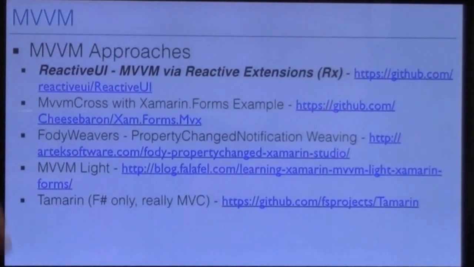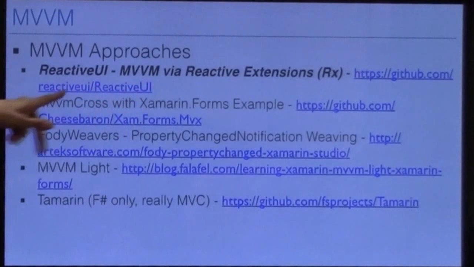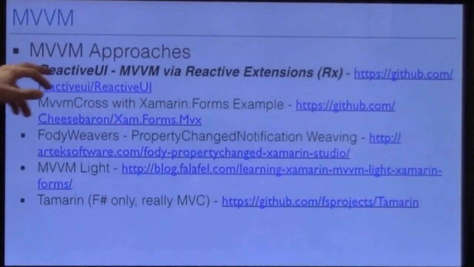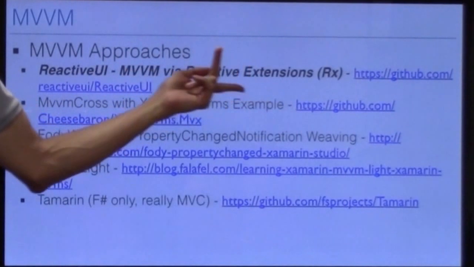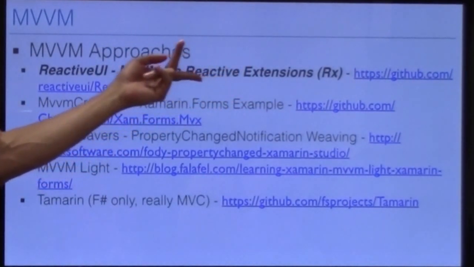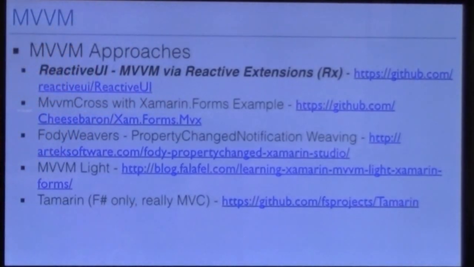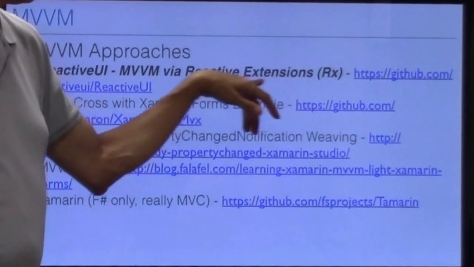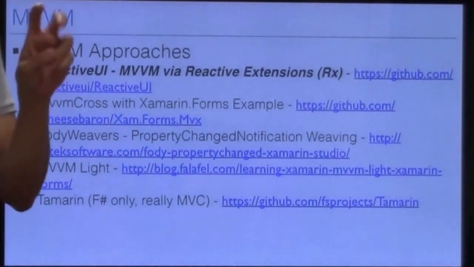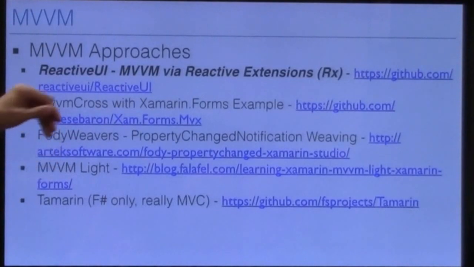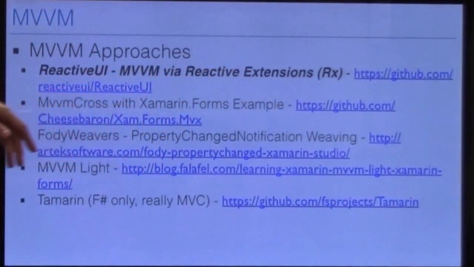So model view model, as we talked about earlier, the built-in stuff they have does allow you to do model view model, but it's pretty primitive. So there are a lot of other approaches. My favorite is one called reactive UI that is basically linked to a thing called reactive extensions. If you're not familiar with reactive extensions, it's a really cool technology from Microsoft that they unleashed on the world too, so you can actually use it on all the Xamarin. Easiest way to think of reactive extensions is LINQ over events. So if you know what LINQ is and how you can basically write various queries that almost look like SQL over data, reactive extensions are the same thing but over events that are happening in the system.